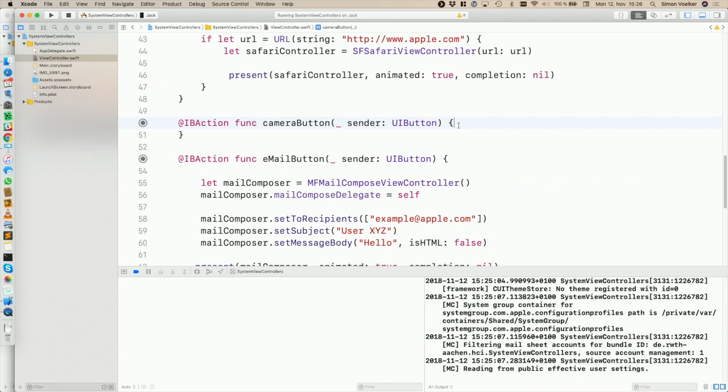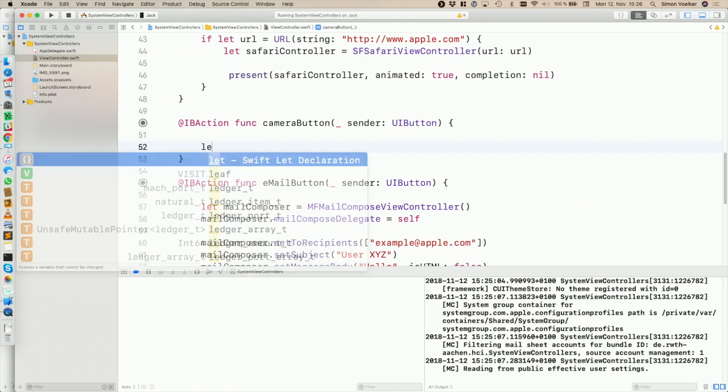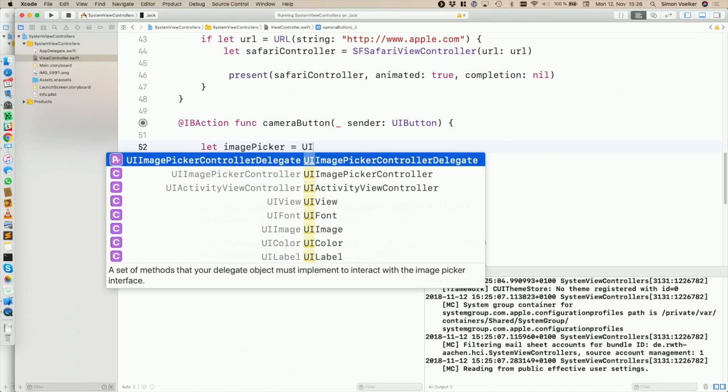And for this one, we don't have to just give the system access to the camera, but we also have to have this activity menu that I showed you before. So it actually allows us to choose between these different options. And that's why this is a little bit more complex. So first thing I have to do is set up the image picker again, so I can actually receive a particular image that I selected.